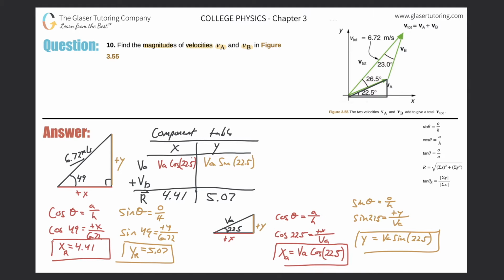Now, let's go back to our picture on the upper right-hand side. Let's clean it up. We took care of vector A. Now let's take care of vector B. So vector B is right here. Here's vector B. Let me draw it a little better. Okay, now, how can I create a triangle from vector B? Well, we can do this in one of two ways, right? There's a couple of ways you can create the triangle. Why don't we do it this way? Let me create the triangle here and then bring this straight down. Let's create that triangle, okay?